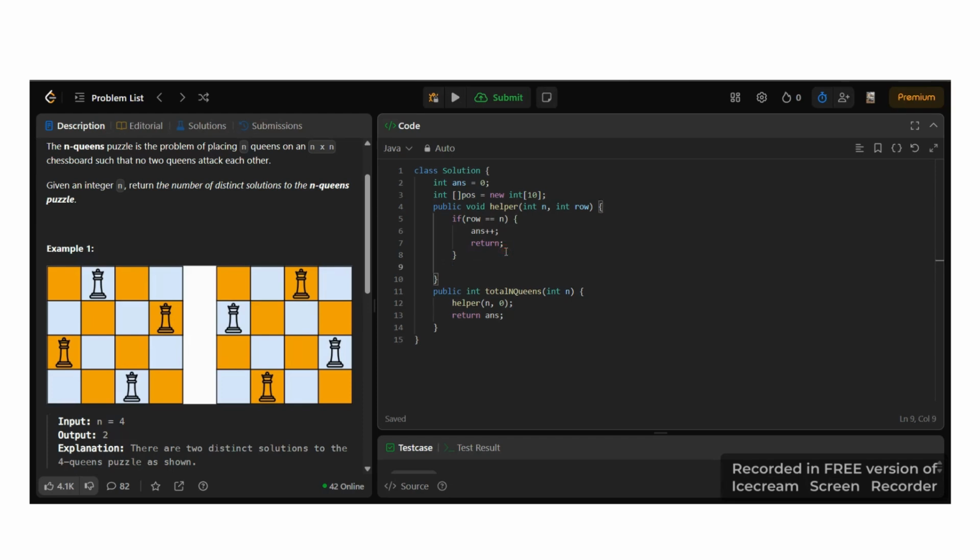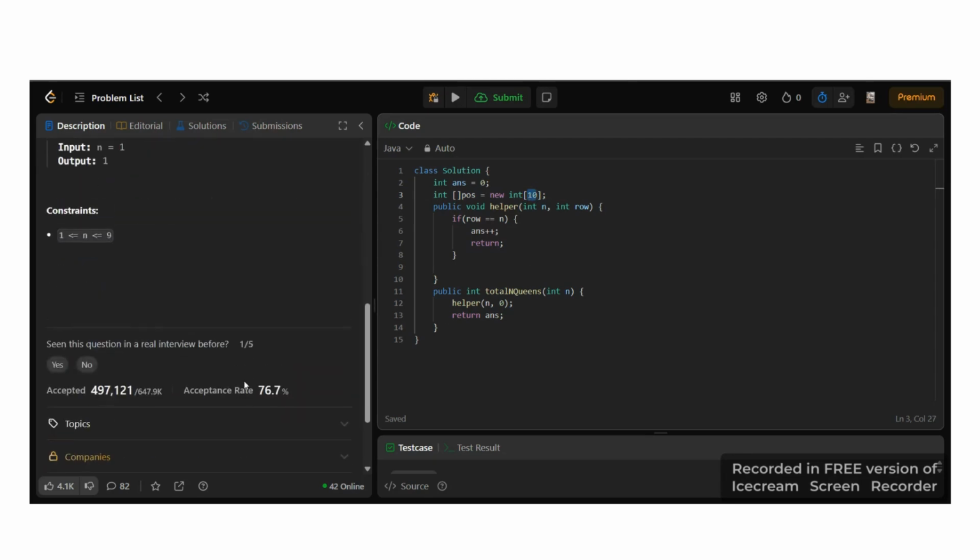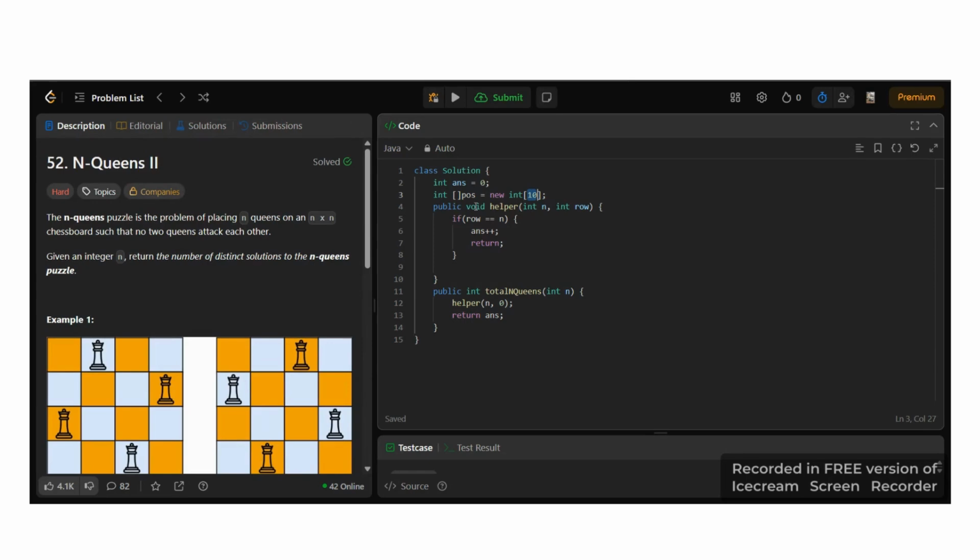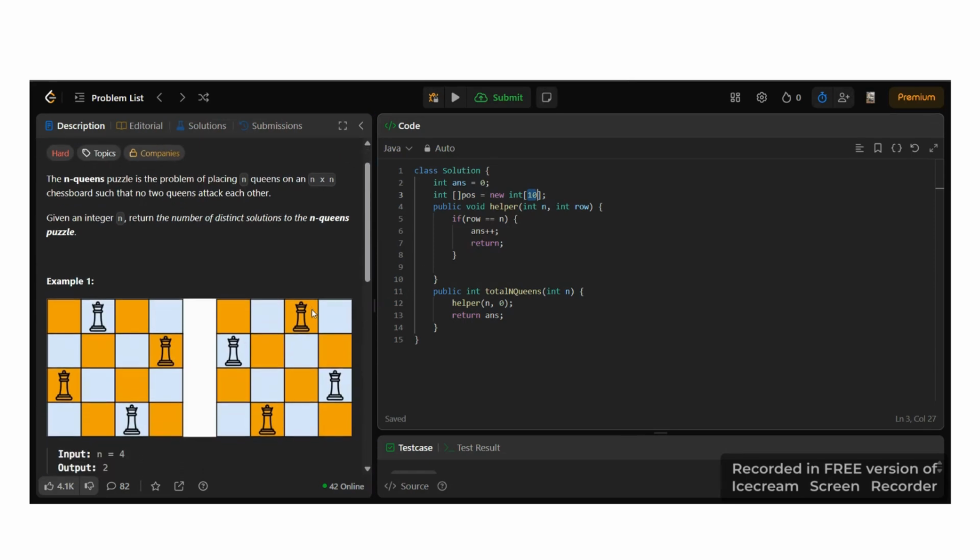So after that, how are we storing the elements in position? Position stores indices 0 to 9. So we'll store it somewhat like position of some index.